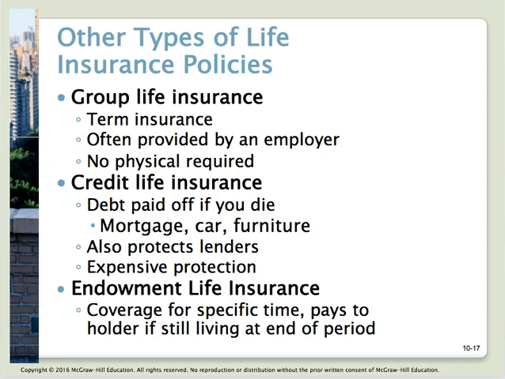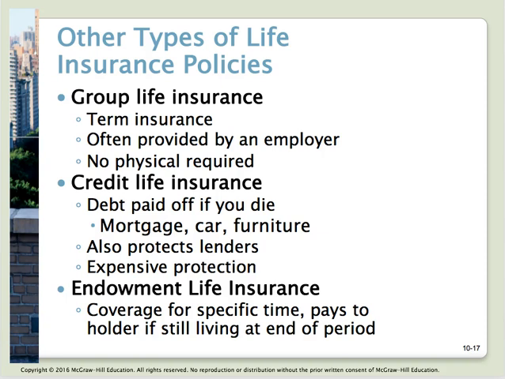There's credit life insurance, which is used to repay a personal debt should the borrower die before doing so. So whenever you take out a home mortgage or buy a car or furniture, you can take out credit life insurance. It's very expensive coverage, and this is one of those that I would toss out the red flag and tell you this is really designed to protect the lender rather than you as the person who's borrowing the money. And normally you can get better coverage for your dollars by choosing something that's not tied to the debt of a particular thing like your home.